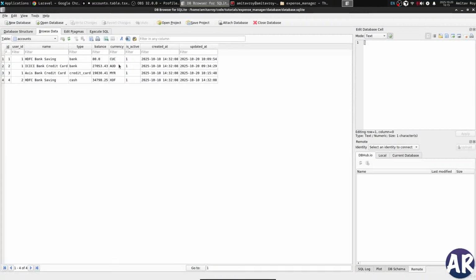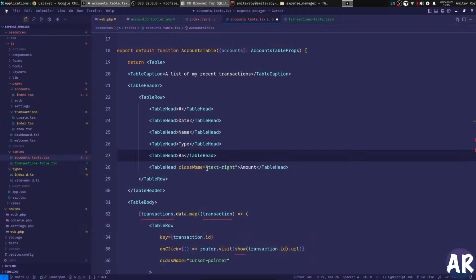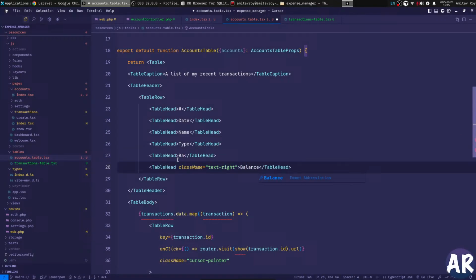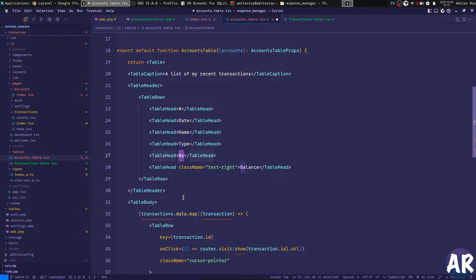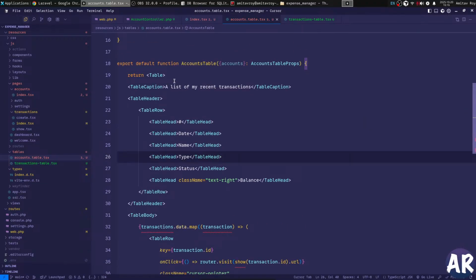Balance should be the last column. Maybe is active. Status. Okay, so 1 2 3 4 5 6 and a list of my accounts.